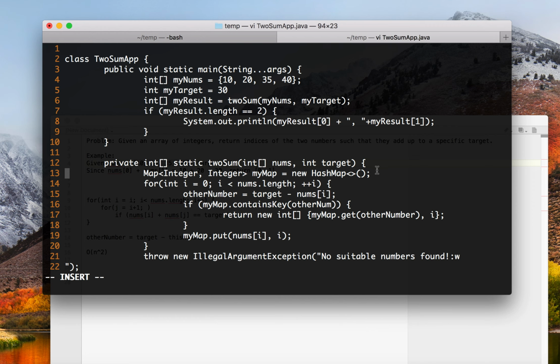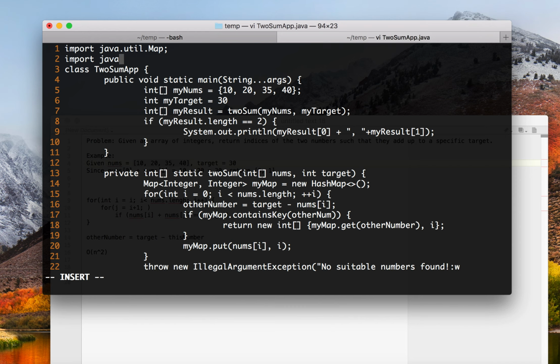Okay, so that's going to be the program, but in order to use HashMap and Map over here and over here, I need to import. So let me do that. Import java util Map, and java util HashMap.